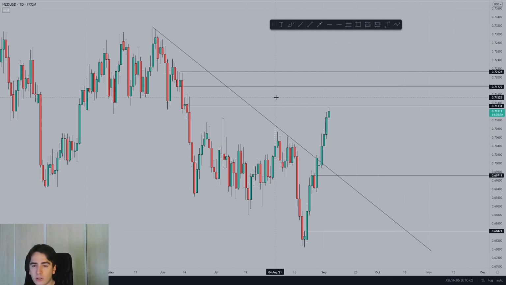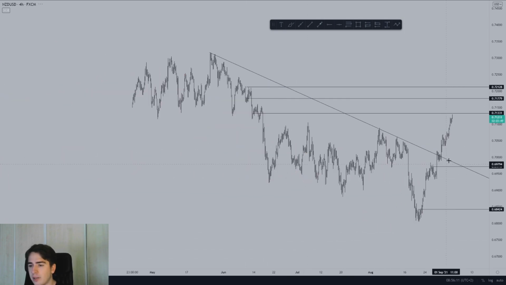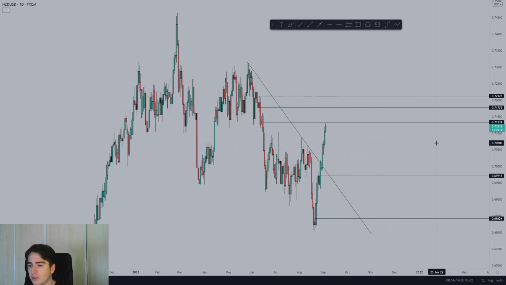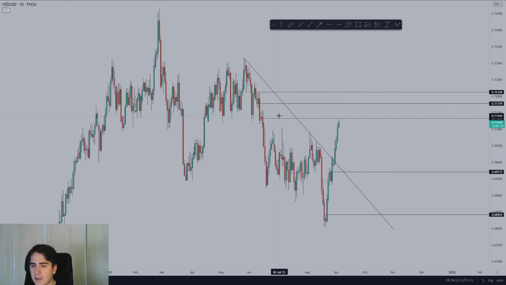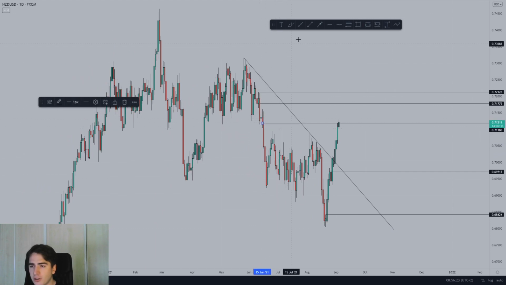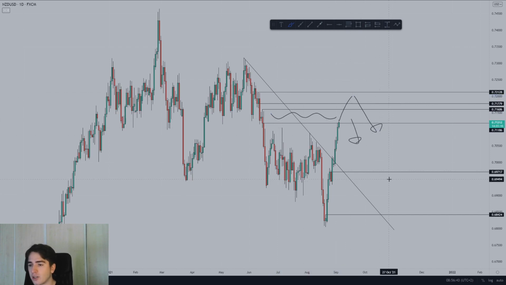And Kiwi dollar is currently moving in towards the highs as expected over this week. We had the expectation, of course, that Kiwi dollar was going to break above these highs at a certain point, and we have done that pretty beautifully. So at the moment, we are situated at this area of supply, and from here I do expect a potential reversal. Let's say we move a little bit higher, which is an even stronger level, I will be looking at 0.71779 for potential shorts. These are the two shorting regions from where I expect more downside on Kiwi dollar. We will have to look at the lower time frame for any potential setups.